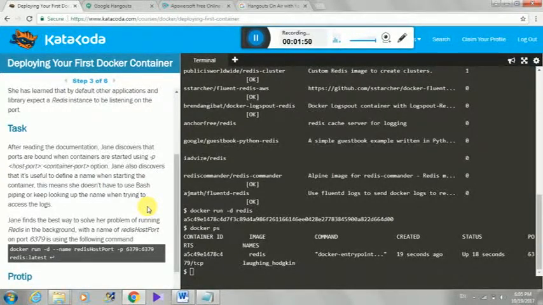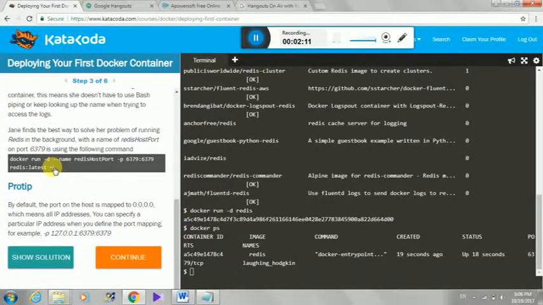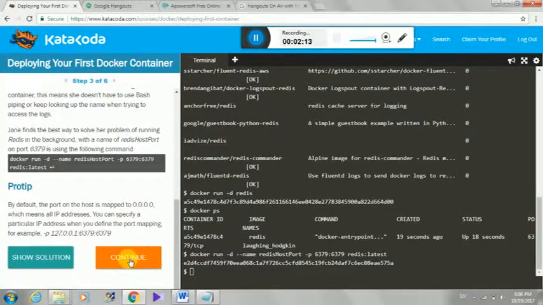This means she doesn't have to use bash piping or keep looking up the name when trying to access the logs. Jen finds the best way to solve her problem of running Redis in the background, with the name of redis, on host port 6379, is using the following command. Yes, just continue.